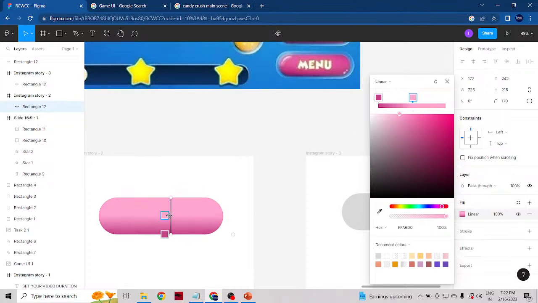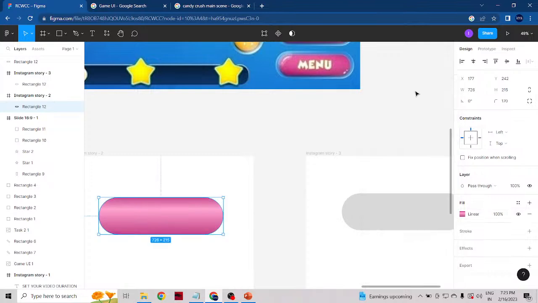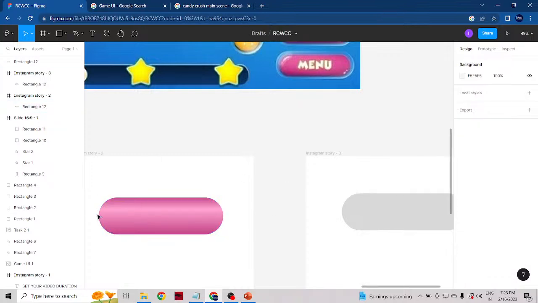Something like that, or even more, I can even create the same dark pink tone here also. Now to reduce this effect I am... okay, yeah. Now I have set the gradient.